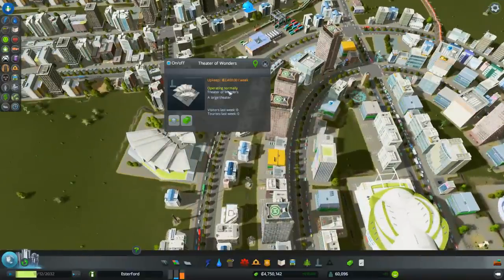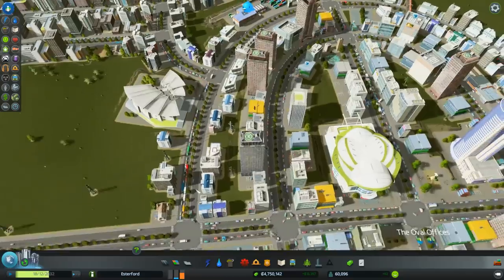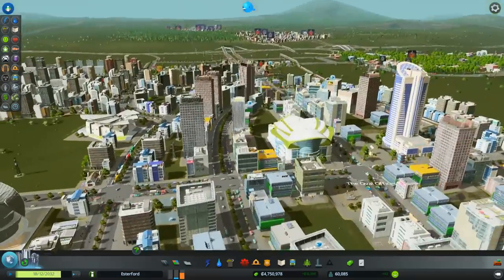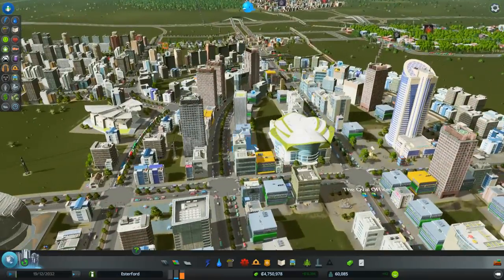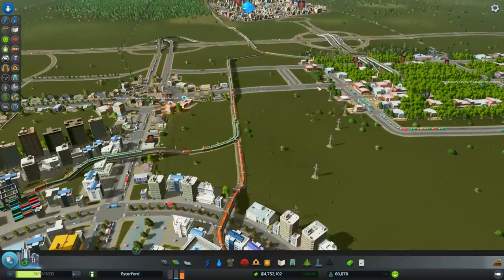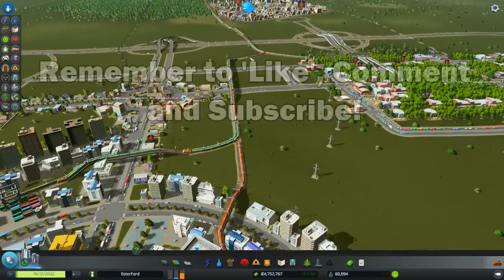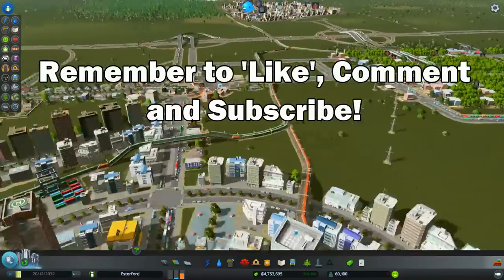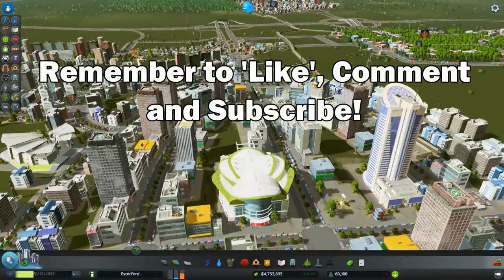Right, there we go. So hopefully we'll start to get more tourists coming in. You know what, guys? We'll call it there. Come back for the next one, and we're just going to carry on. And at some point, I'm going to lay a fairly complicated train system. I've been having a look at it, and I think it's going to be quite cool. So I'll see you for the next one.